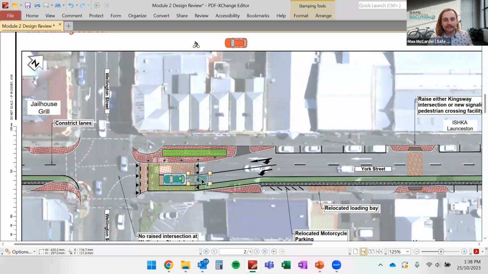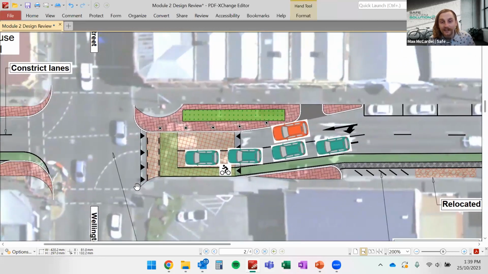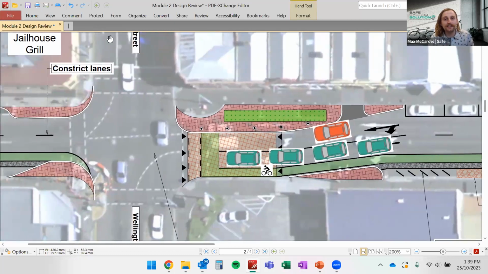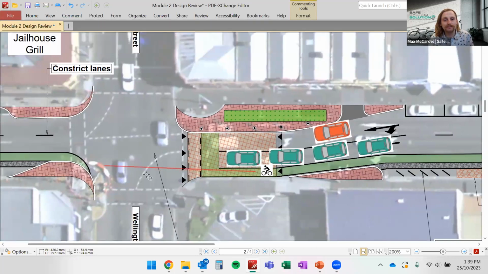If I've got, say, a line of vehicles and they're all waiting for their green, and I've got a vehicle here on the outside as well, and then I've got my cyclist that's travelling at this location. This could be a real scenario, okay? Got a line of cars, all of them wanting to turn left. Now, this cyclist may want to be performing a through movement, which would look something like this.